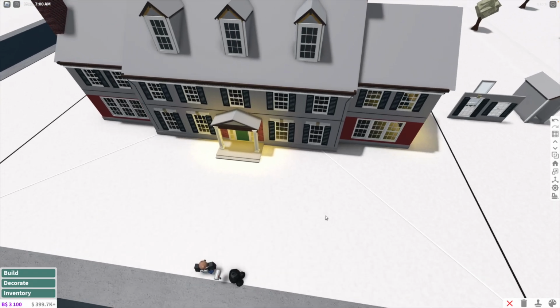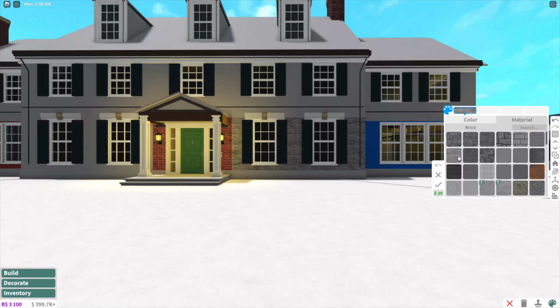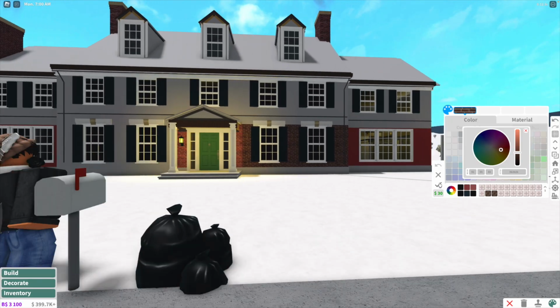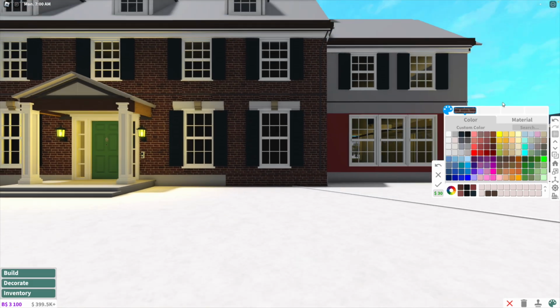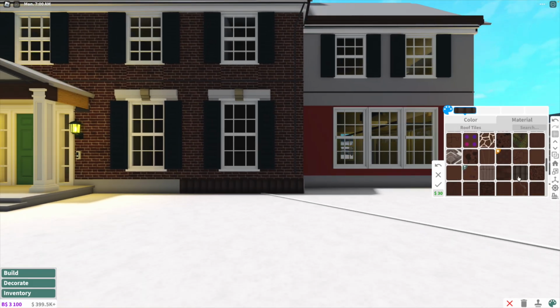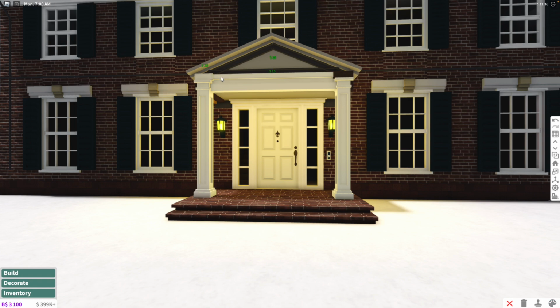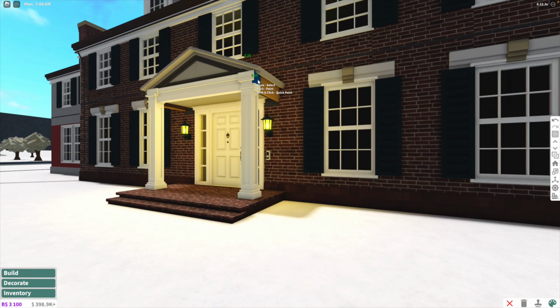So for coloring, it's kind of gonna be basic. I mean, not really, right? We just need to pick a red brick. No, that is perfect, I think. We're just gonna keep on coloring until I kind of like what it looks like, which is kind of risky. But again, do we really have a choice? No, we do not. We're just gonna use the same white for basically the entire front porch.